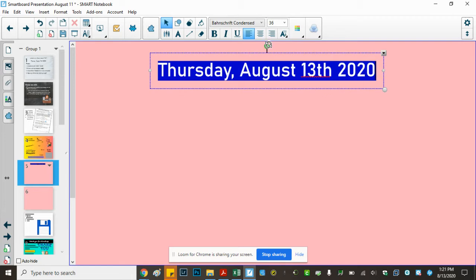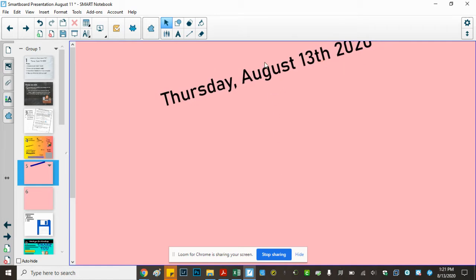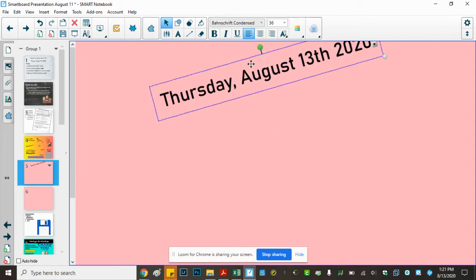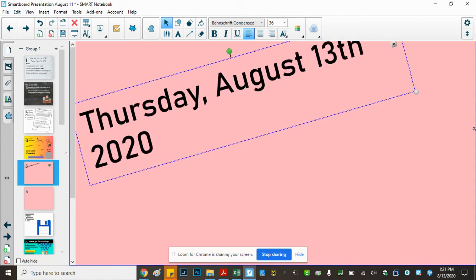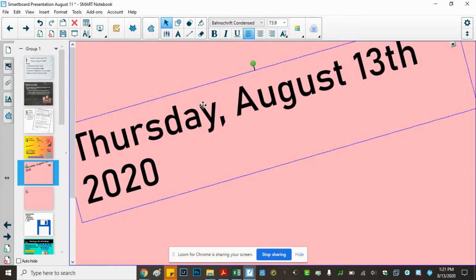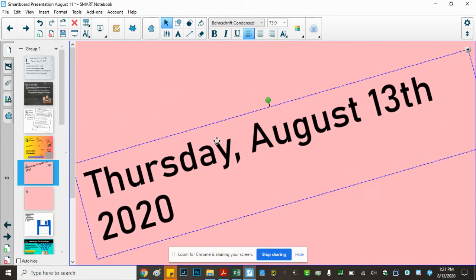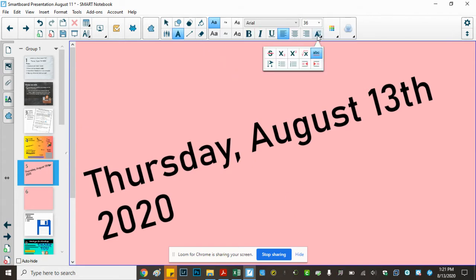But once I'm on this arrow, I can drag. So if I feel like being wonky, I can make it sideways and move it over here. I can also make it bigger, or make it smaller. So there's a variety of options I can do with font. What's also nice is when I'm on the text page, if I were a math teacher, I could come in here and insert different symbols. I can make my text vertical. There's your bulleted list.